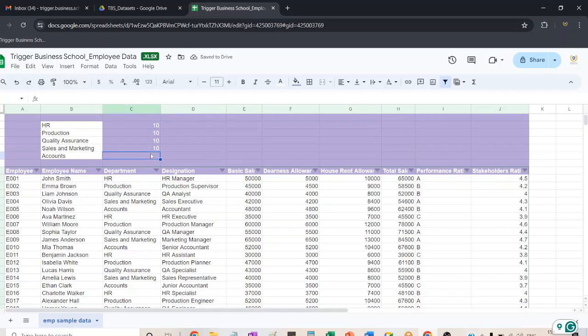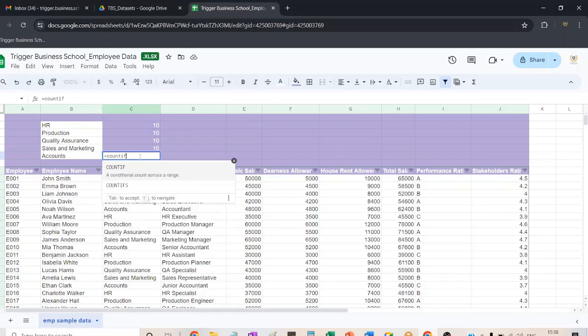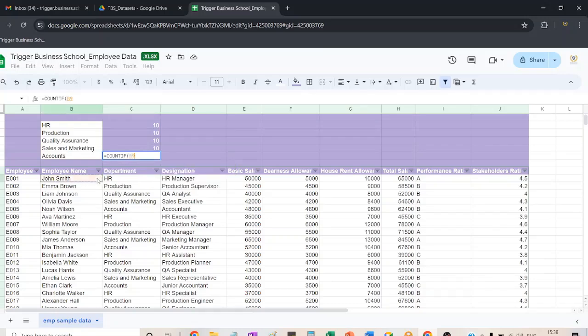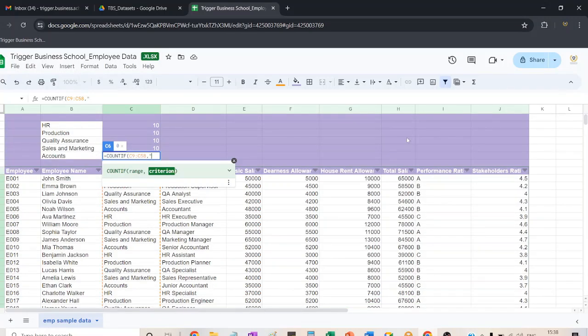And there's one more last, that is accounts, is equal to Countif, click, range starts from cell, shift control down arrow, comma, this time the department is accounts.